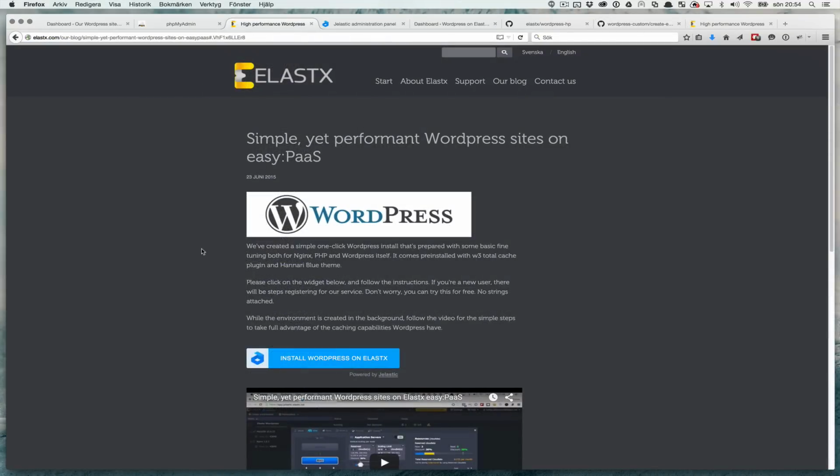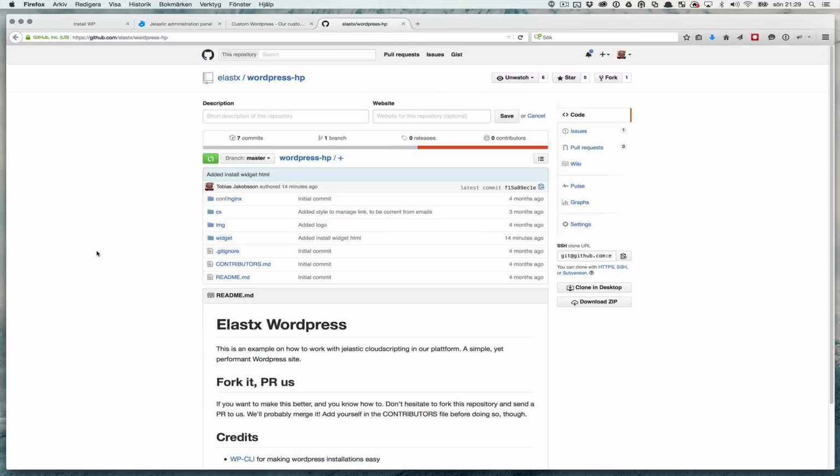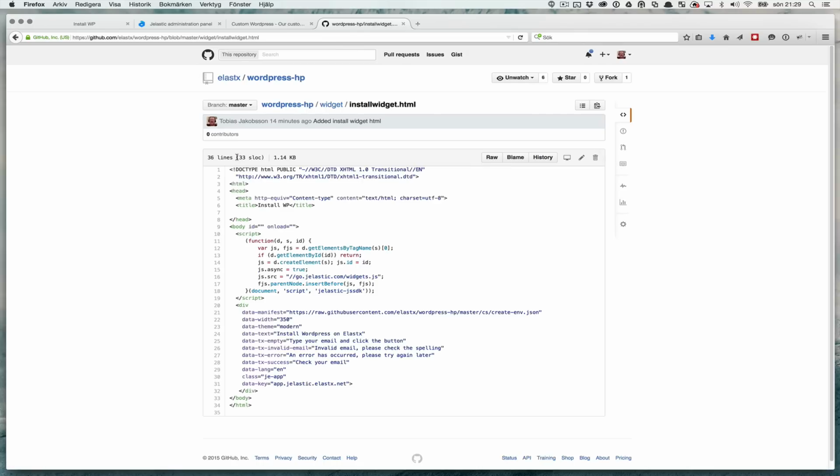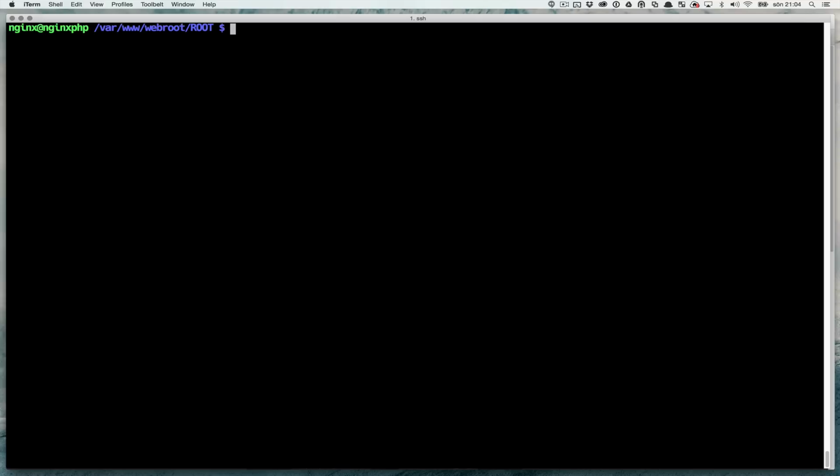So you remember this widget, install WordPress on Elastx. Let's see how we can create a version of our own. Let's get that installation widget HTML code. So let's add a widget to our site that is promoting our custom WordPress installation.